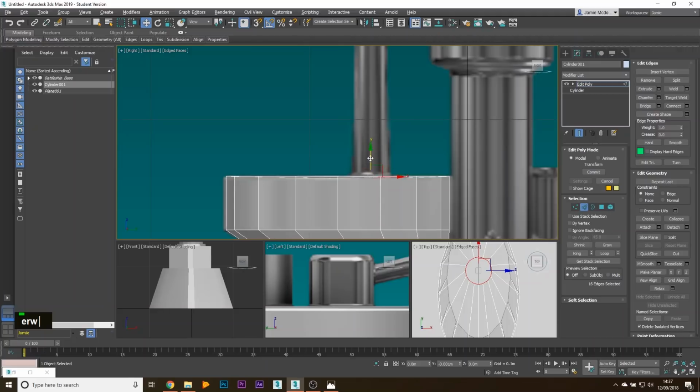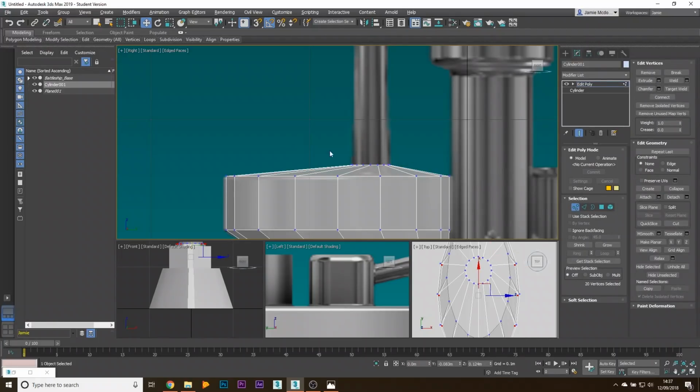So here's a handy tip. Say I've left that there, but I want this to be exactly in line. These two lines to be exactly on the same plane. I can highlight all the vertices, and then what I can do over here, there's Make Planar, which has X, Y, and Z. That will flatten all the vertices to one of these axes. So it'll be the Y axis, because it's up and down.